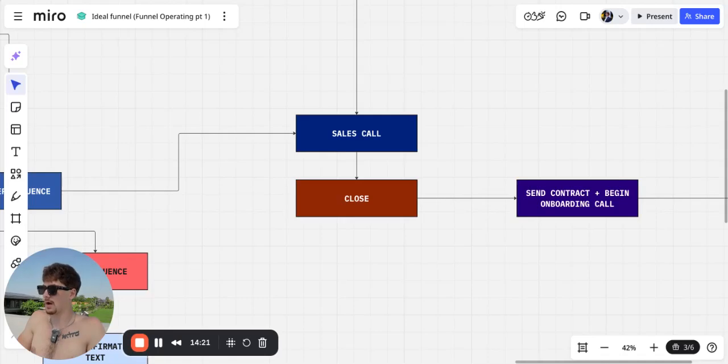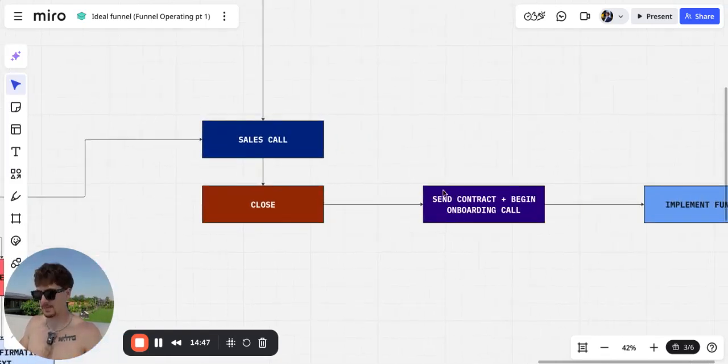30 minutes to an hour: run down who you are, what you do, ask them questions, and keep asking them to see where they are and what kind of help they're looking for. And then at the end of it, after you understand exactly what they're looking for and how you can help them, you make your pitch, right? Then you make that close. And then after the close, 1 to 2 hours later, send them the contract and get the onboarding call after that.